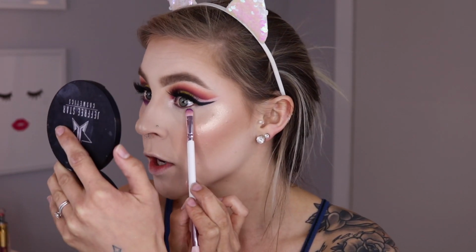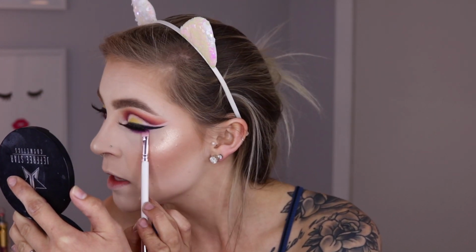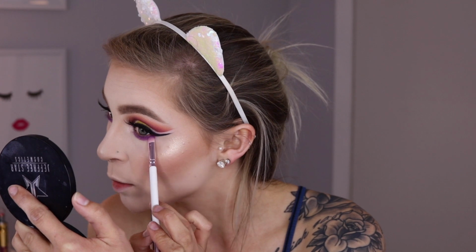This is so pigmented. Manny, you got me shook with the pigmentation on these bright colors. Oh my gosh, I love this purple. This is the prettiest purple eyeshadow I think I've ever used. It's so vibrant and electric. It's like a showstopper. So I am pretty much just buffing this underneath my lash line. Nothing special, just going back and forth, making sure that it is super blown out.